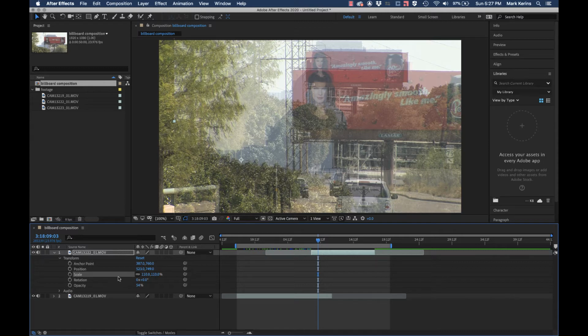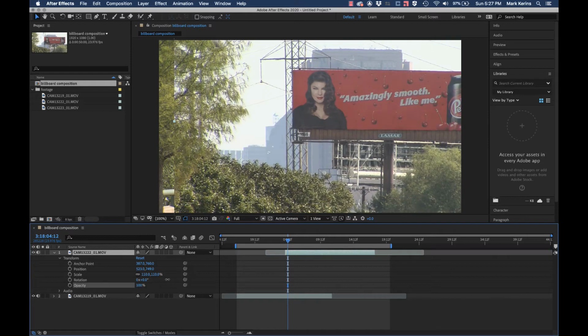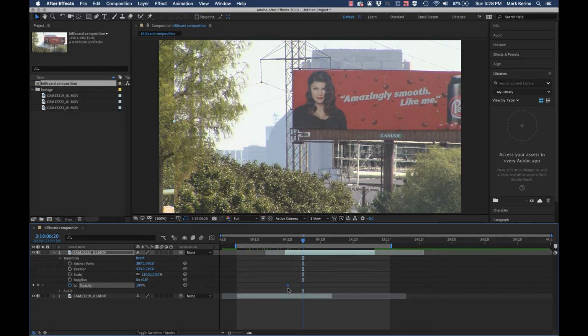So let's try something really simple and just say I wanted this clip, let me bring a little of this back, I wanted this clip to sort of start visible and fade out. So I'm going to start at an opacity of 100, and I want it to go down to an opacity of 0. By default, these things are going to come in with their keyframing off. So I'm going to click on that, and it turns on the keyframing, and you'll see I get this little diamond here. And a diamond is a keyframe in After Effects.